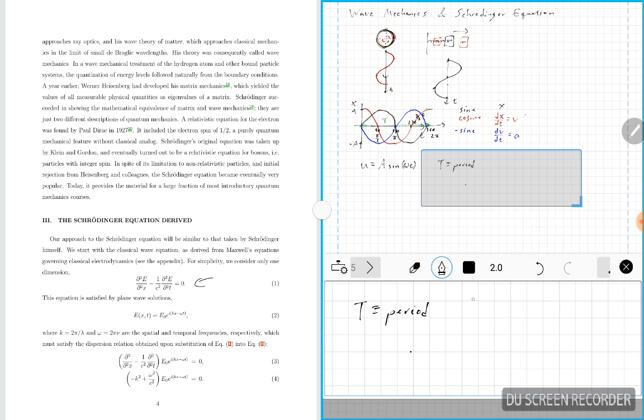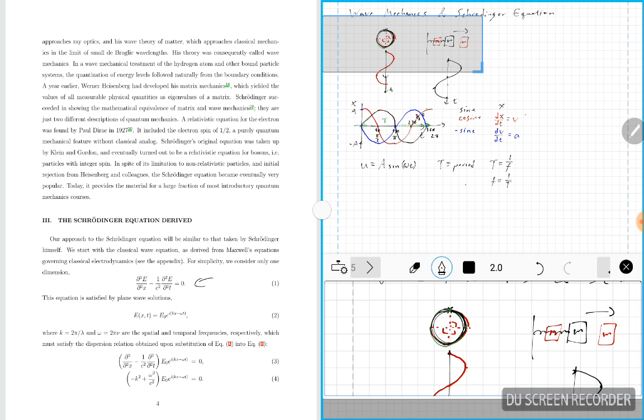Now for convenience, we might want to think of that as a frequency. So if I had a period T, I could think of a frequency, which would be 1 over T, or period is 1 over frequency. It would be convenient to think of things in periods such as a year. A year is the period of the Earth going around the sun. It goes around the sun in 1 year. 1 year is the period.